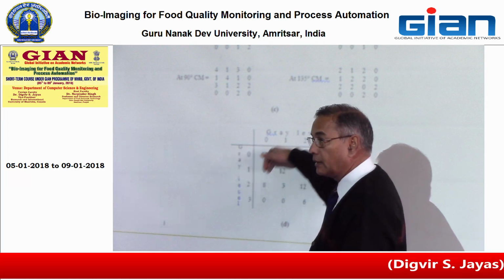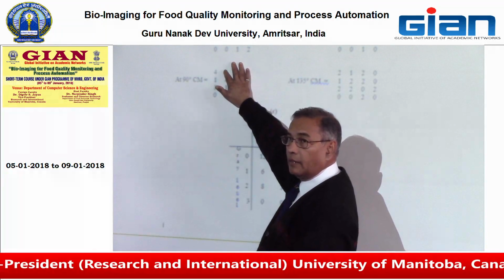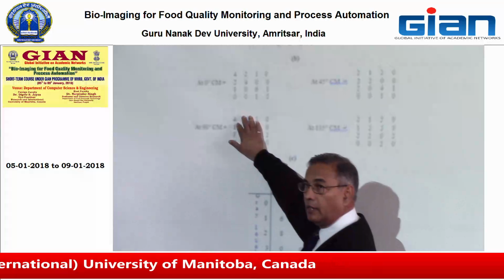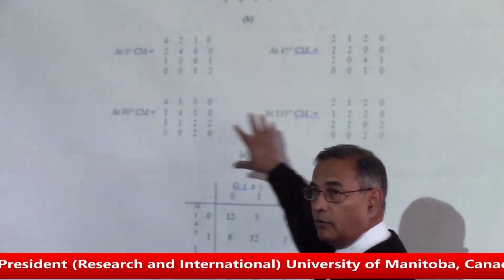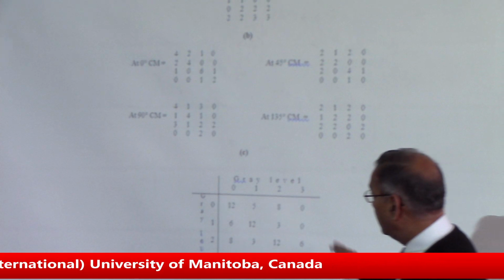So why did I put the number 1 there? 0, 0, 0, 1, 0, 2, 0, 3. It starts like 0, 0. Yeah, but we are going in the horizontal. The first one is 0, 0. This is 0, 0, 0, 1, 0, 2, 0, 3. Oh, 0, 3. Yeah. Okay. Is that clear?